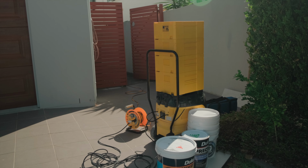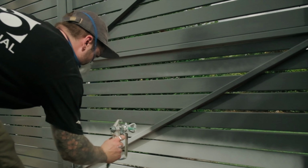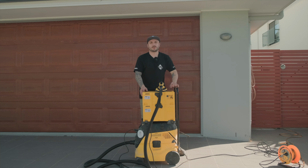Today we're going to be showing you how to spray a garage door and some side fencing. We're going to show you through the process of setting up, prepping the surface, prepping around the surface, so that's masking and protecting all our bits that we don't want painted. And then we're going to show you the painting process and how to get it done quick and smart. Let's get into it.